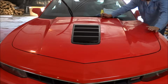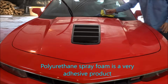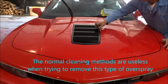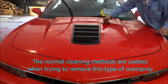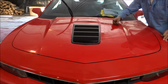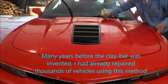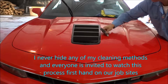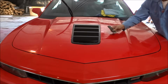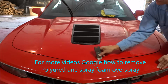You know, I tried to clay bar it, but it's really just too adhesive to get 100% of it off. I'm going to have to shave it. If I want to get all of it off, you know, you don't want to. The clay bar will take about 80% of it off, but that other 20% is quite a bit. There are other alternatives. You could use some sort of chemical, I'm sure, to get this off. But you would diminish the clear coat if you did that.